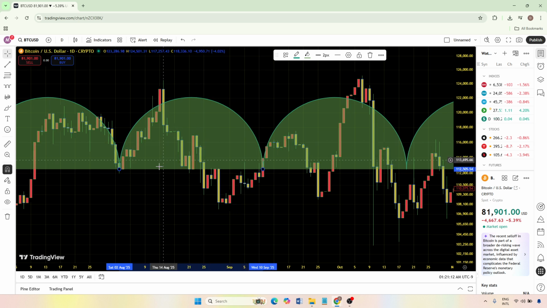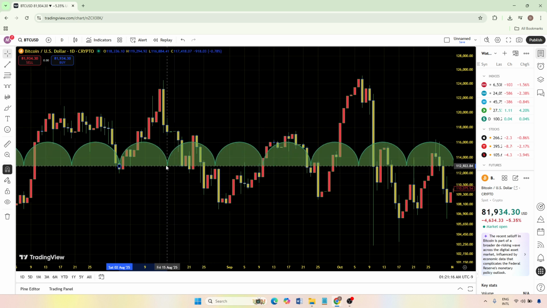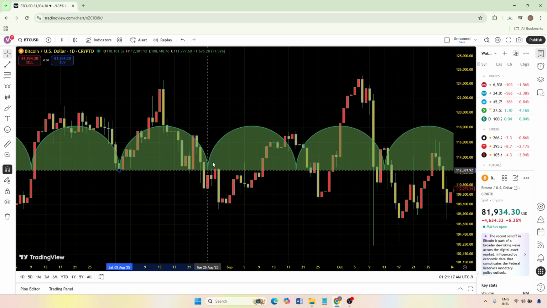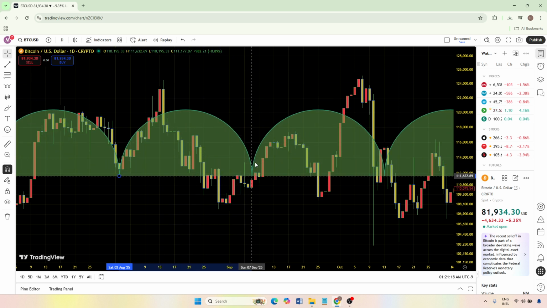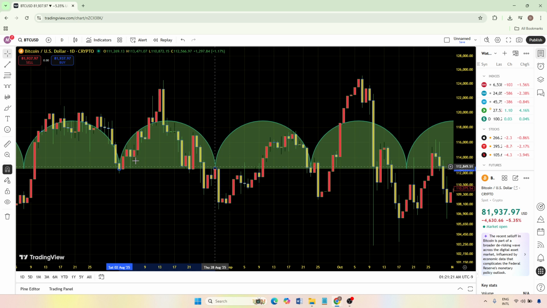in time. What this pattern does is help you visualize repeating time intervals on your chart. It doesn't predict price direction on its own, but it can highlight areas where the market might be due for increased activity, potential reversals, or consolidations based on past timing. Think of it as a rhythm marker for the market's behavior.